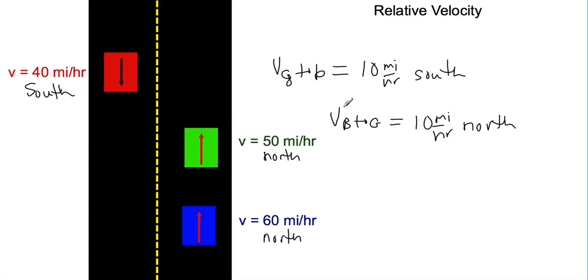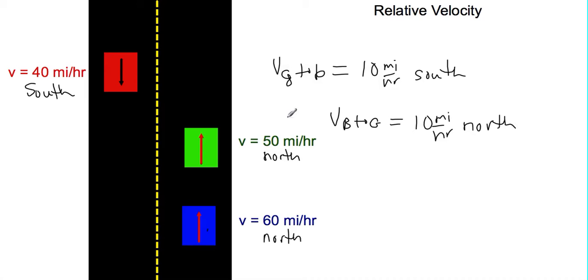So those are two relative velocities. The green velocity compared to the blue is going 10 miles per hour to the south. The blue velocity compared to the green is going to be 10 miles per hour to the north. And that's pretty simple when you think about moving up. That's like driving along Highway 41 in the blue car at the speed limit, and someone's driving a little less than the speed limit. So you come up behind them, and if you treat them like they're not moving, you're going to continue to move in this northerly direction.